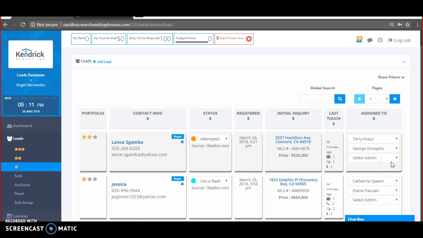Okay. There will also be instances wherein you'll see my name on the assigned box. You just leave it as it is. It's just the same as not having any realtor assigned to it yet. Just be sure to put your name on the 2nd or the 3rd box. Okay, so this is going to be the end of the first part of the training, and I'm going to record a second video as the continuation.